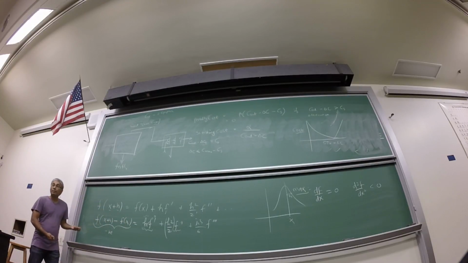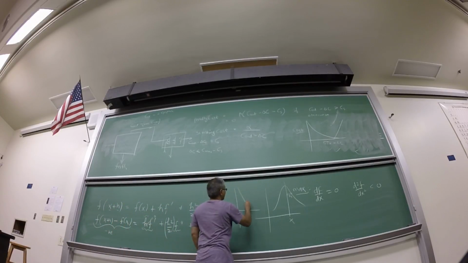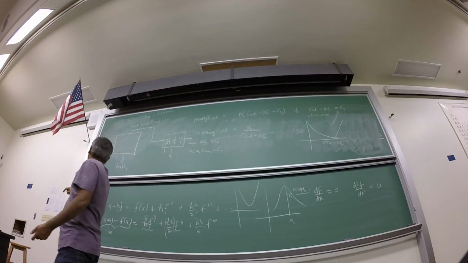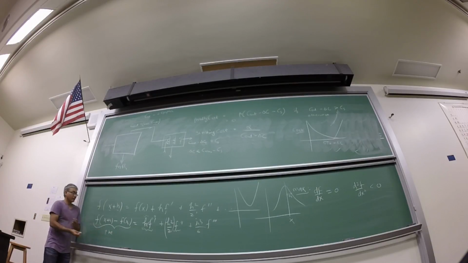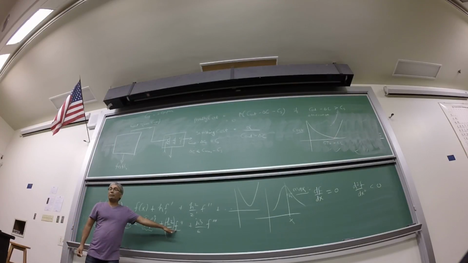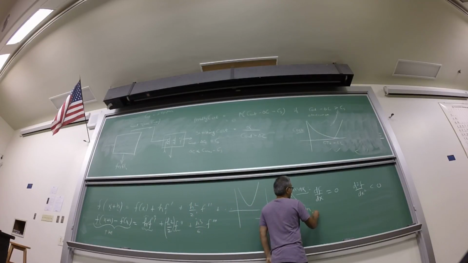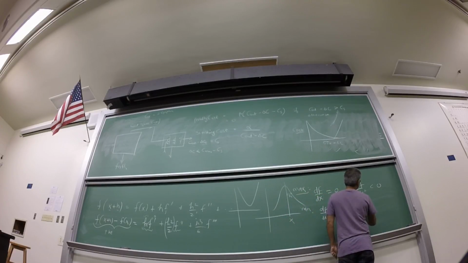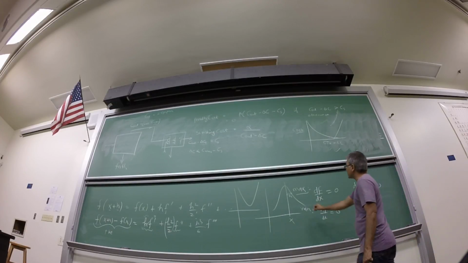Now for it to be a minimum, which basically means you're in a valley, either side you go, the height has to go up. So that means this function has to be always positive, which again means this still has to be 0. What should be true about f double prime? Positive. So the minimum requirements are df/dx still has to be 0, and the second order derivative positive. All right, so these are the requirements.